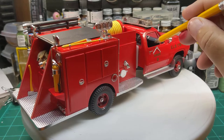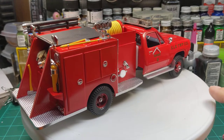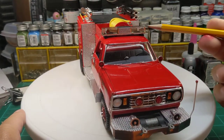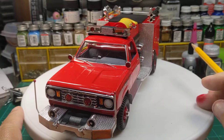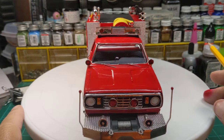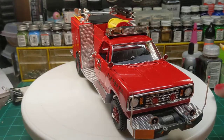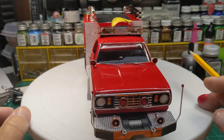My 3D printed radio inside with the mic. The 3D printed twin sonic at the top. The domes are 3D printed — they don't really come out that clear from the printer. You have to do some very careful wet sanding to them. Then you have to polish them, then paint them with Tamiya Clear. Let them set for 2 to 3 days, then you dip them in future floor polish — it clears them right up.